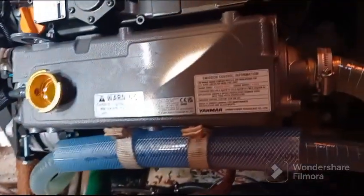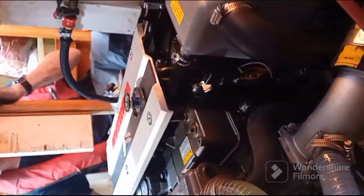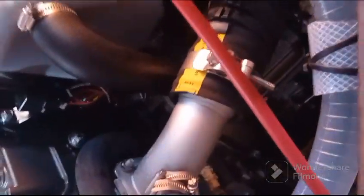Voilà. Okay. So this is what we need. Ça c'est la boîte de vitesse. Oh, elle est belle, la boîte de vitesse. Hein? Ouais ouais, elle est.